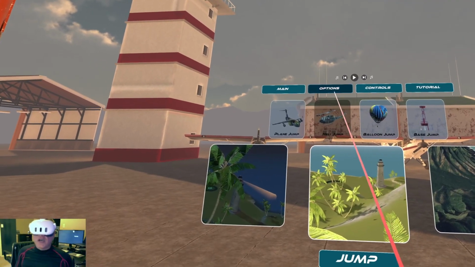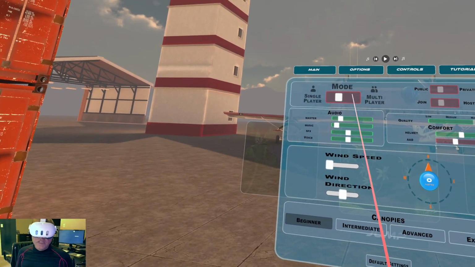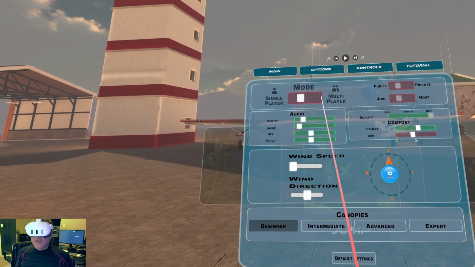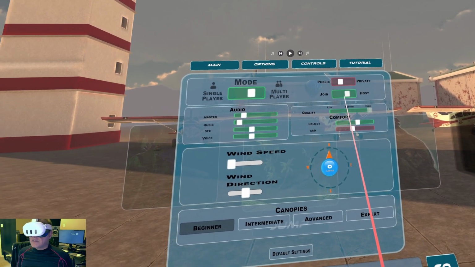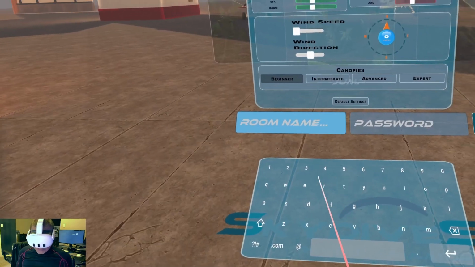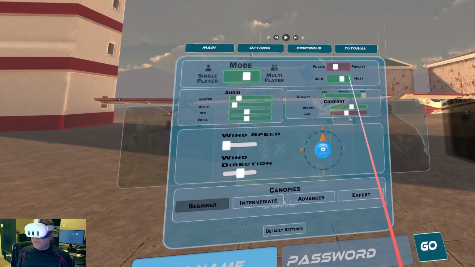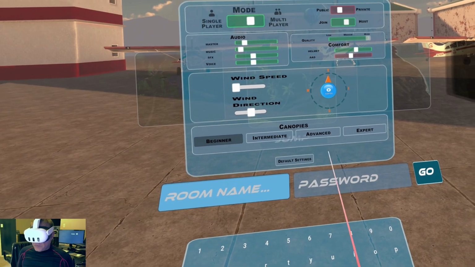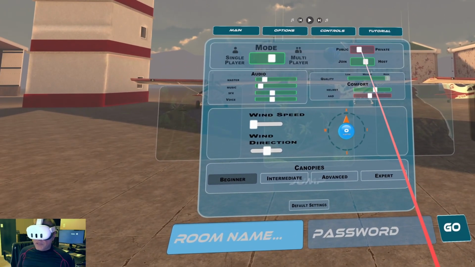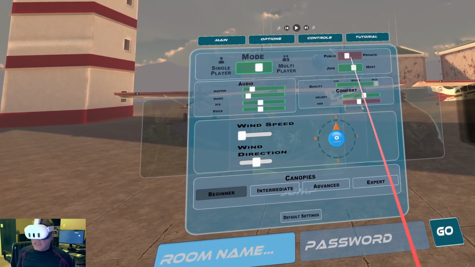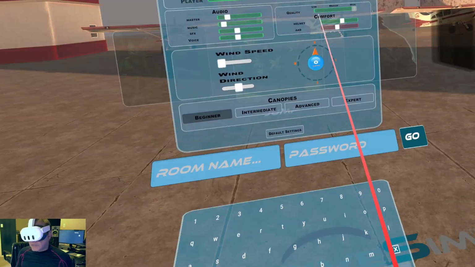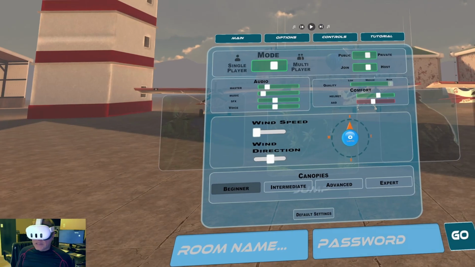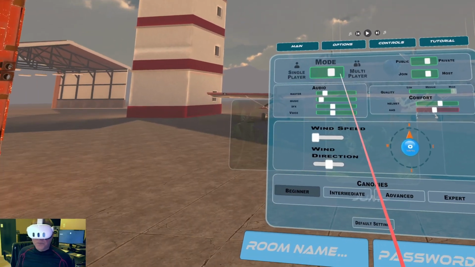I'm going to show you the options menu now. We have the single and multiplayer mode. If we do go to multiplayer and we want to, let's say, host a game, you just type in the name using the keyboard here, and you don't need a password if you're in a public room. You can create a public room. If you want it to be private and you and just your friends, you can go ahead and set it private, set a password, and give the password to your friends as well.